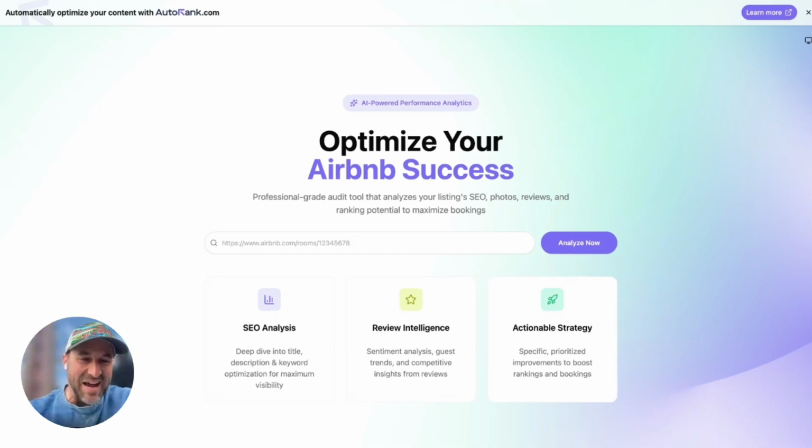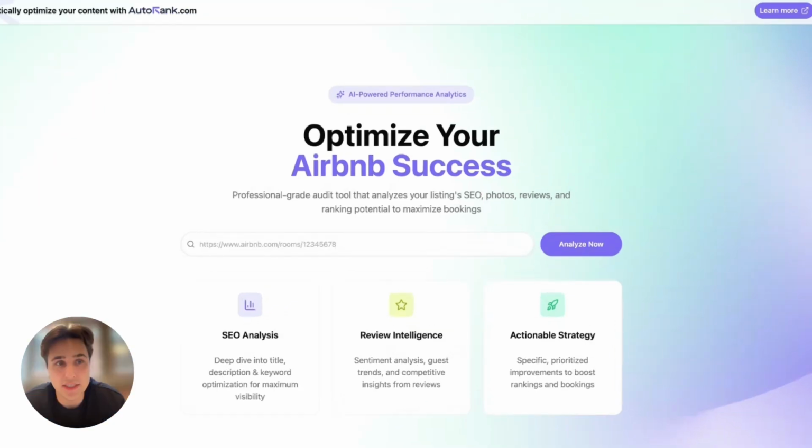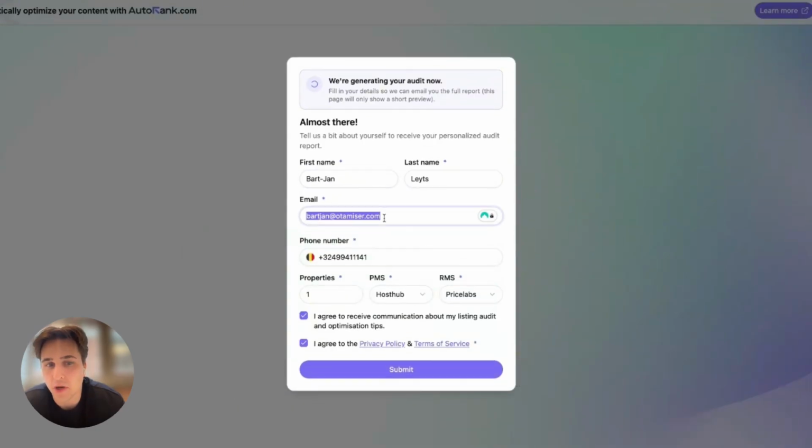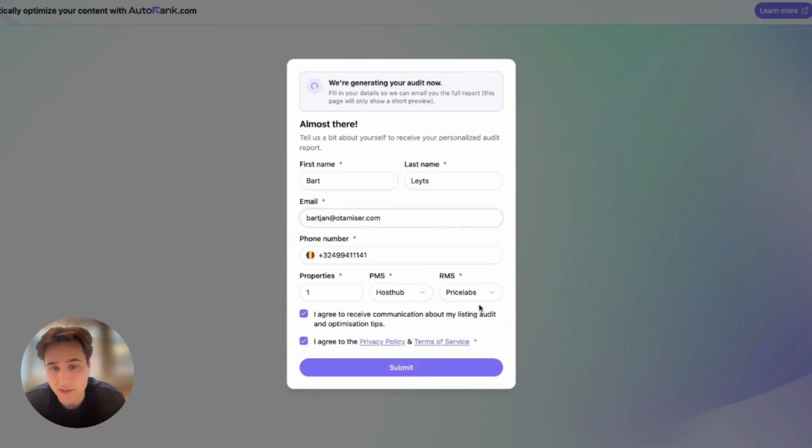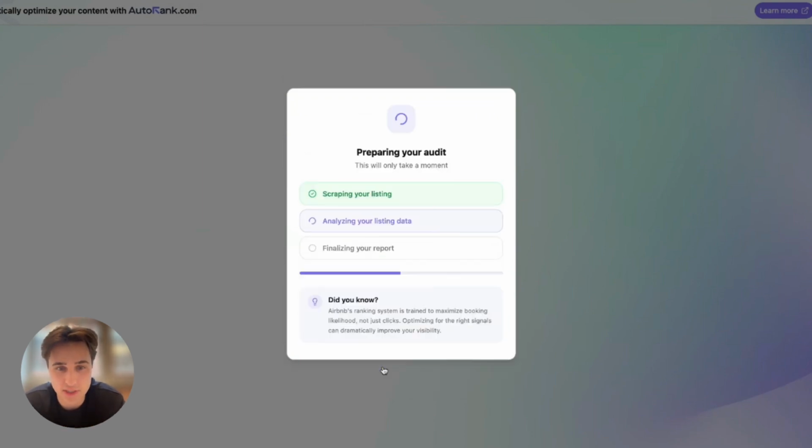It's awesome. Yeah, how does it work? You want to give us a demo? Yeah, so it's actually quite simple. We have made it quite user-friendly, where people just paste their Airbnb ID or Airbnb link, and then they click on Analyze Now. Of course, there will be a little pop-up where people have to say, okay, what's your name, what's your company address? So I will just put mine, and then of course you give what's your dynamic pricing tool, you give your PMS, so we know what is happening and who this property manager is. And then you click on Submit.